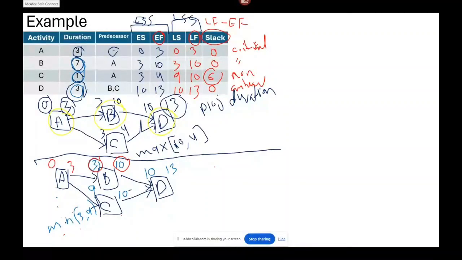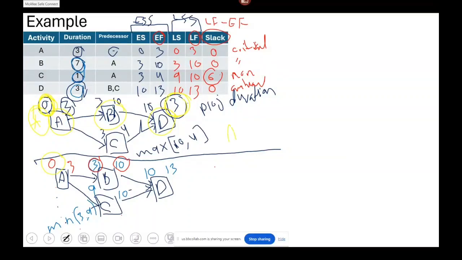Then we have to find what is called the critical path. What is the critical path? The critical path is the sequence of critical activities from the start of the project, here from time 0. Sorry, we have to calculate it or assign it on the early start schedule. From the start of the project, which is at time 0, till the end of the project, which is at time 13 here, a sequence of activities.